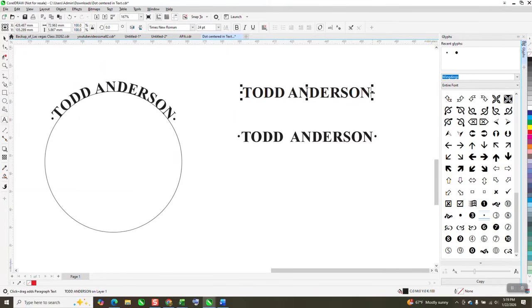Get your text tool, place it there, and double click on your text tool. Now, if you wanted those spaced out, see, it's telling you the word's misspelled because it's using that symbol as part of the text.